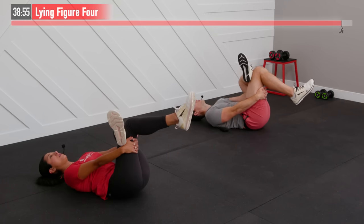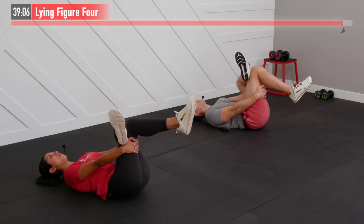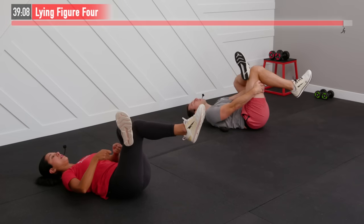And don't be alarmed if one side's tighter than the other. My left side is definitely tighter than my right. And if you can't quite reach behind that leg, I should have said, I'm sorry, grab a band or a towel, something to help you get back there and pull.